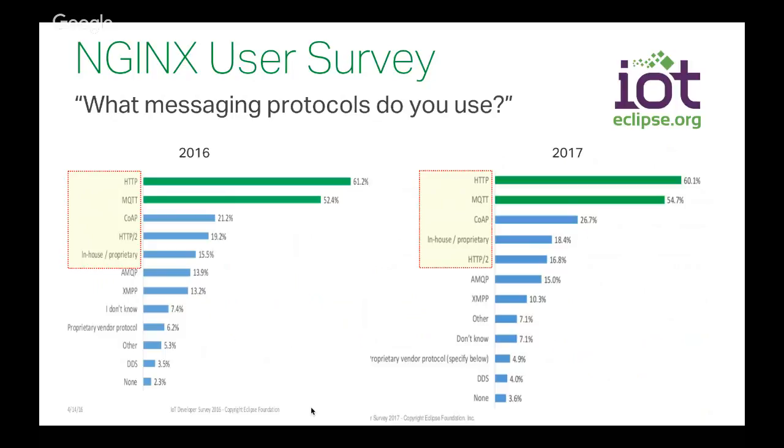And of course, we see, there's no surprise maybe, that HTTP is up at the top. So no more about that. We're all good for these kind of use cases. But it's also clear to see that MQTT is a very strong second place. Certainly has been the most popular messaging protocol that I've seen in our customers. But it's also worth noting that CoAP has increased in popularity by 5 percentage points, from 16 to 17. And if the conversations that I have with customers are anything to go by, I expect that to jump up a lot more when we see how people are using messaging protocols in 2018.